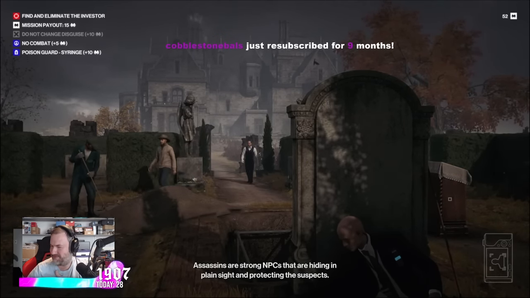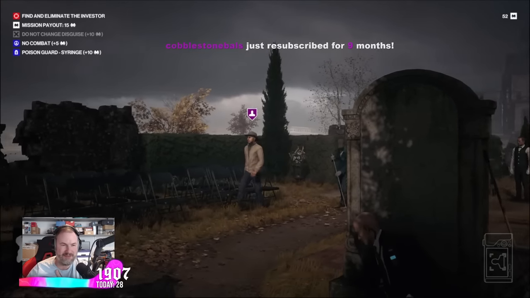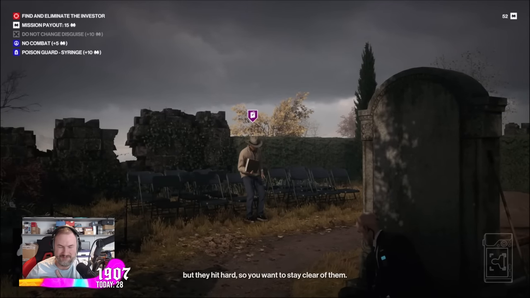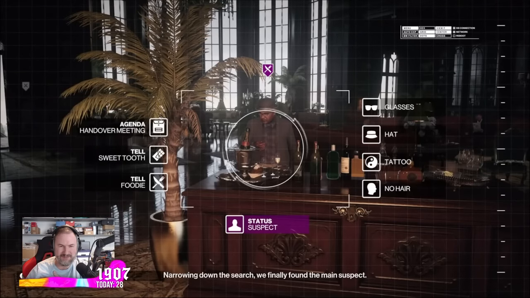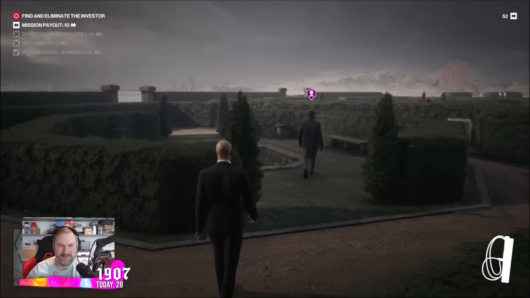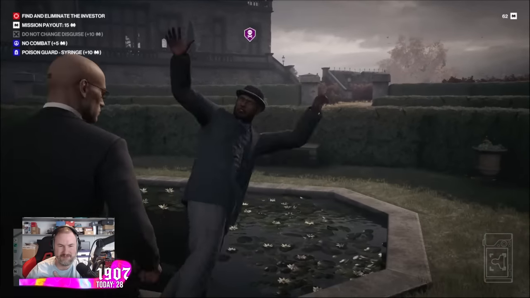Be extra careful. Assassins are strong NPCs that are hiding in plain sight and protecting the suspects. They don't always protect your target, but they hit hard. Just go hang around careful, a church or something. Narrowing down the search, we finally found the main suspect. This is the investor. Okay, let's take him out while the coast is clear.